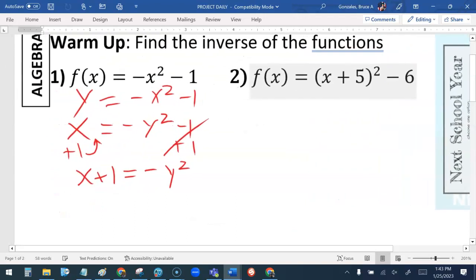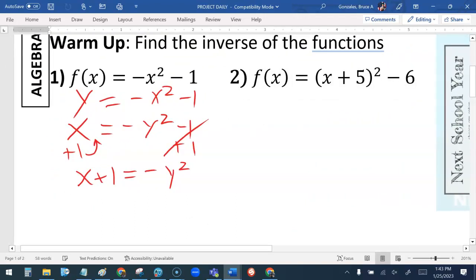Now, there was one like this on your assignment for 5.2. What do you do if there's a negative? Do not get rid of the squared first. You need to get rid of this negative. What number is right here implied in front of y? Negative 1. So if it's a negative 1 in front, no matter what number's in front, you got to get rid of that first. So if negative 1 is being multiplied, what do I do to get rid of it? The opposite of multiplying. We divide by negative 1.